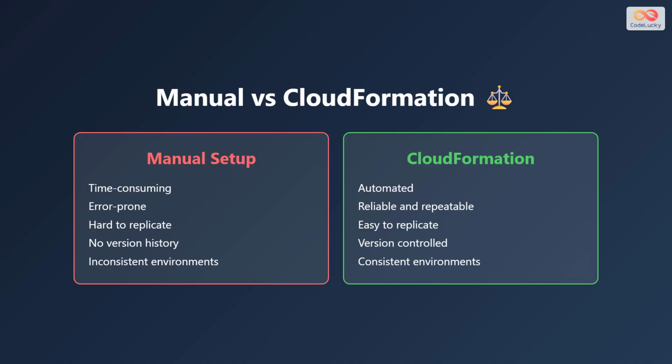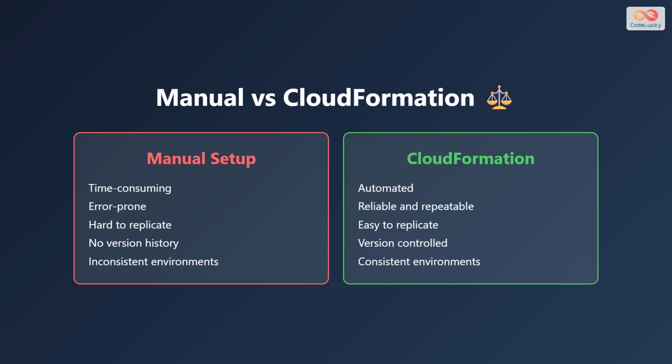Let us compare manual infrastructure setup with CloudFormation. Manual setup is time-consuming, requiring you to configure each resource individually through the console or command line. It is also error-prone since human mistakes are inevitable when performing repetitive tasks. Manual configurations are hard to replicate consistently across environments, have no version history making it difficult to track changes, and result in inconsistent environments over time.